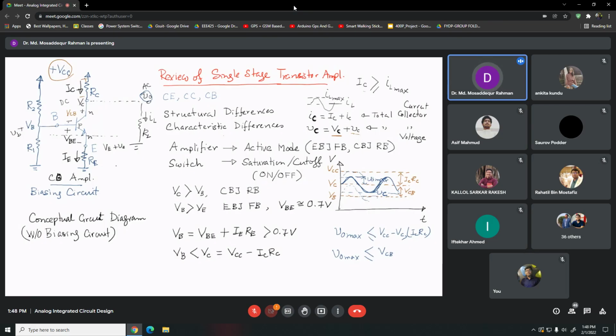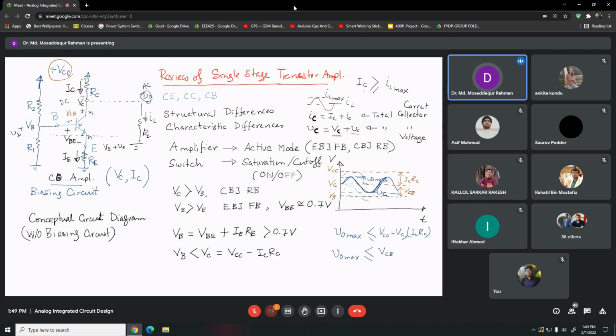And so in designing the biasing circuit, the two parameters, VC and IC, are very critical. They have to be properly set. You have to first find out what value of VC you should set so that your amplifier is able to support your output voltage, and what should be the value for IC so that it can support the load current. So first you have to determine that.